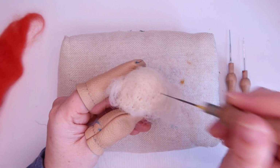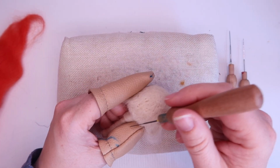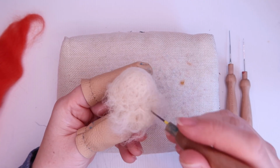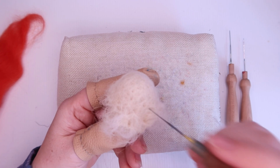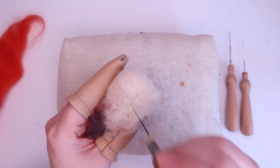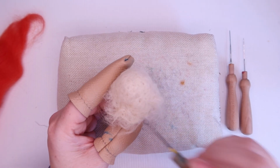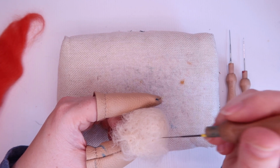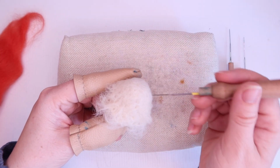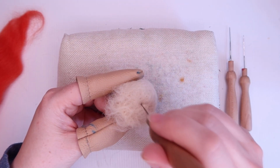Now we want a nice dome shape at the top, so what you have to do is imagine that there's a line going through the centre, up towards the top of it, and you just need to stab always towards that central line around the outside here, and this way as you go it's just going to keep that nice rounded shape. And right at the top you just have to imagine that there's a point part way down, and your needle just always needs to be aiming towards that point. And if you keep doing that, you'll get a nice rounded dome shape.